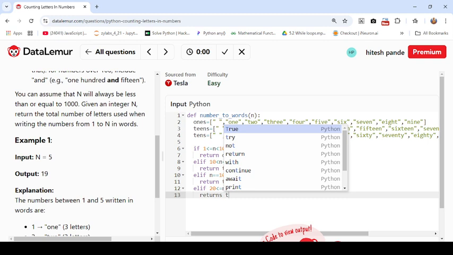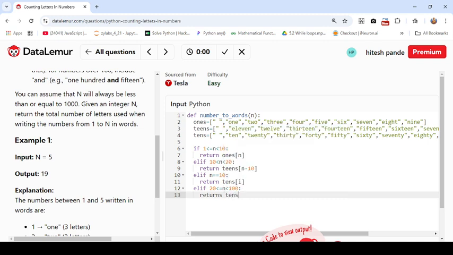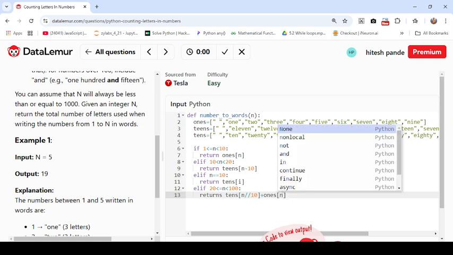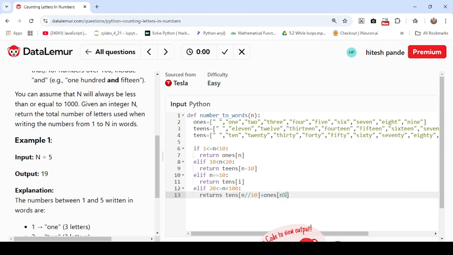So whatever value we have written, it should be the tens of that number, divisible by 10. Therefore we will write n floor division 10, and whatever number remains will take the index value of the ones list, so it should be written n mod 10.